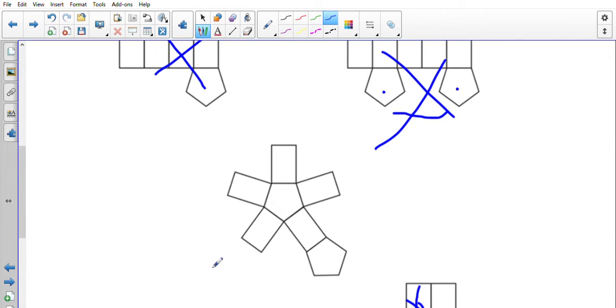And despite this one looking like a strange net, actually if you fold all of these up, you're going to wind up, think about this as the base here. These are your sides, 1, 2, 3, 4 sides. Think of it standing on its end. This is going to be your lid on the top. Okay, so this one is going to work. That's our one shape that will work for this one.